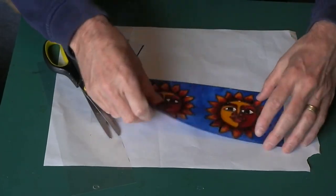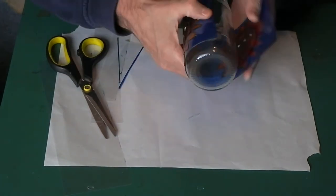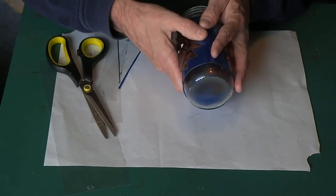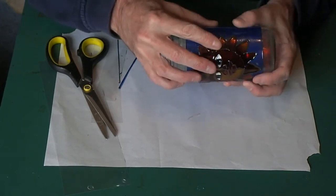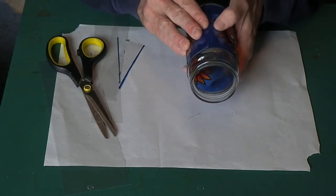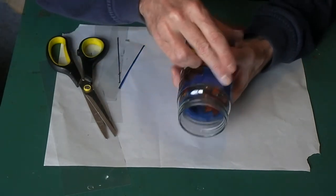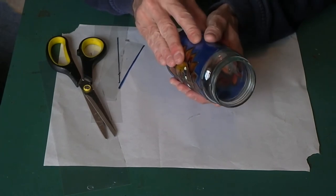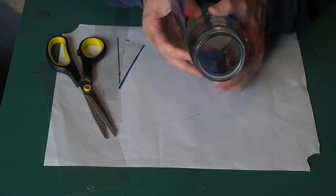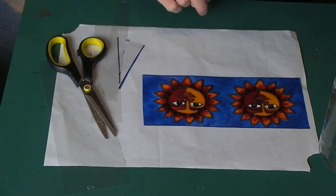There we go, so there's my piece. Here's my jar. And as far as I'm aware, that should wrap round nicely with a slight overlap. Now, I don't want quite that much overlap, so I'm going to do something about that. And it is going to be important to get this on here so it's roughly symmetrical all the way around. There we go. Now I'm going to cut off a little bit more. I'll decide which side in a second. This side.